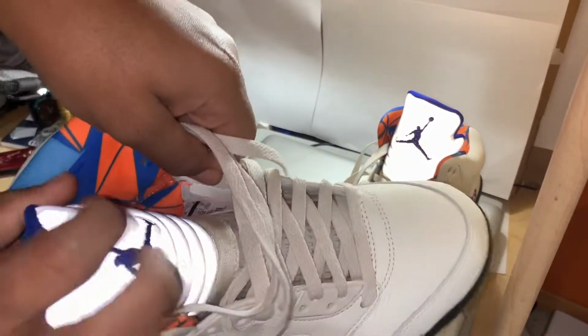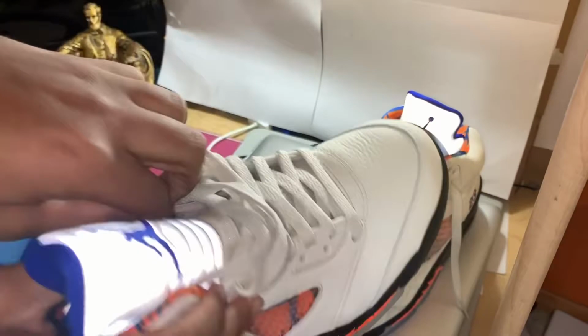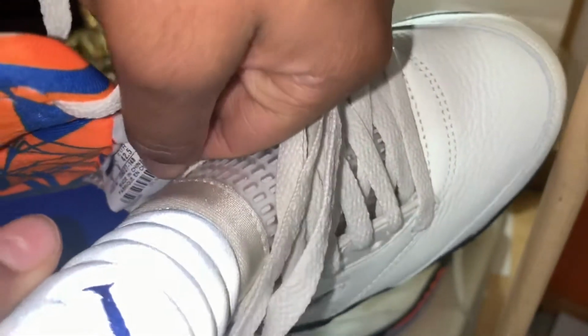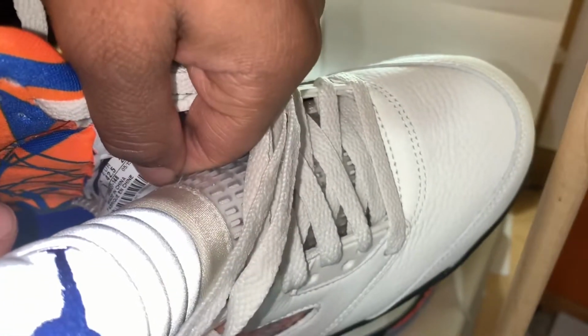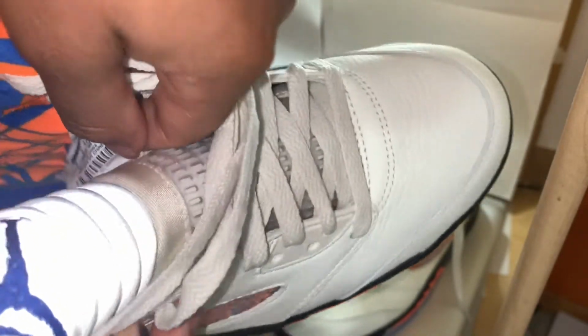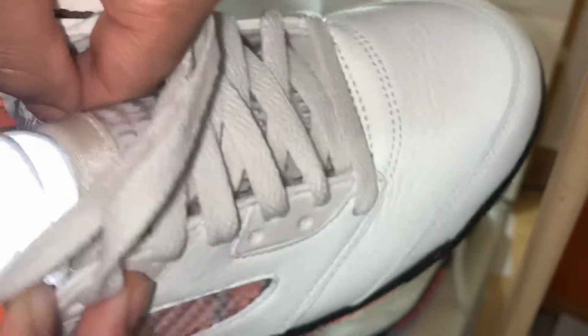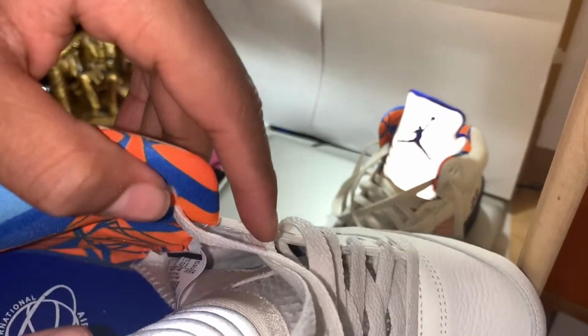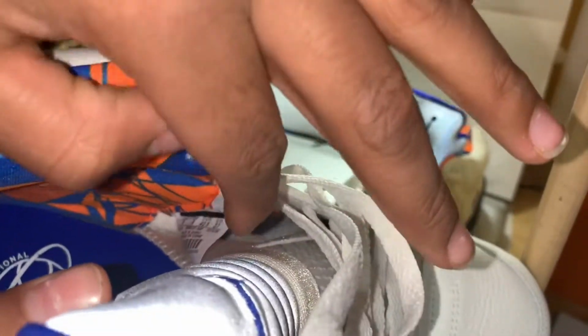We're trying to see the size tag, which is the best giveaway to see if Jordans are fake or real. Size tags for Jordans will have that little black bar at the top, and on top of that we'll have a Jumpman. They also should have the color code, which should match up with the shoe and the sizes, and they should be in a consistent font. They shouldn't have any squiggly letters like you'll see on some fakes.